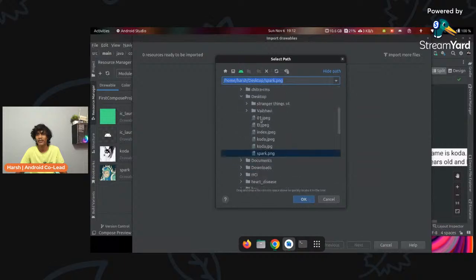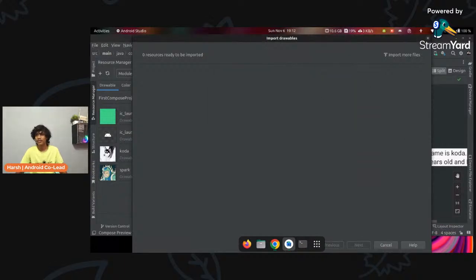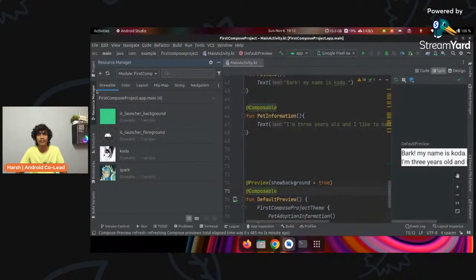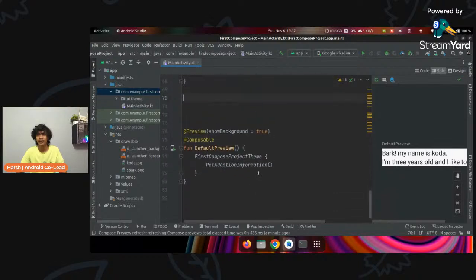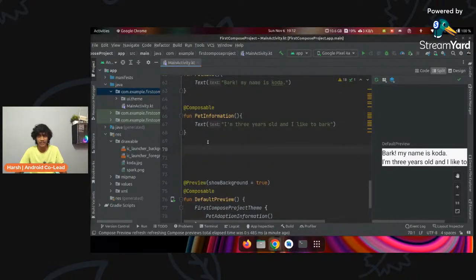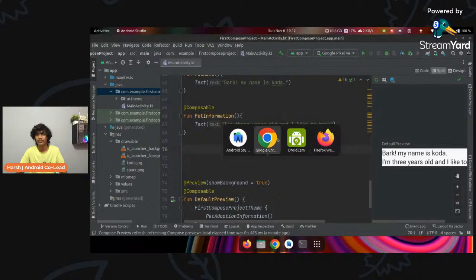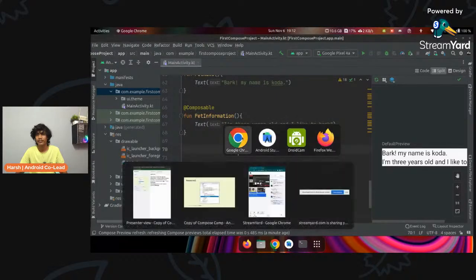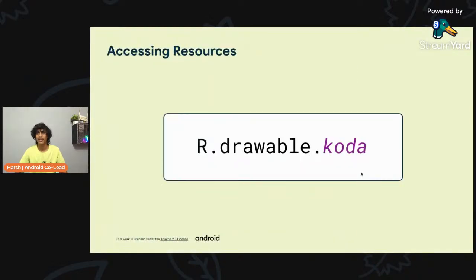You can select it from here also. So I have already imported it, so I will directly use it. So we have an image saved in the drawable folder that we want to use for this app.